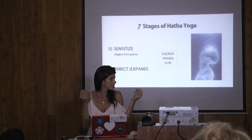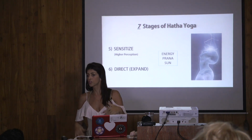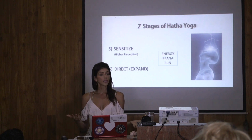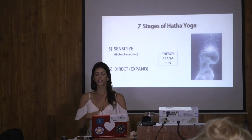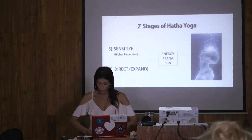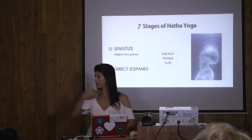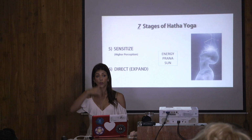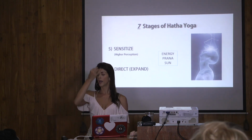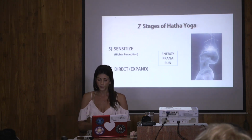We sensitize it and then we expand it. How do we sensitize it? Through postures, through breath work, by being still after that, to notice something going on internally, in the hands, on the heart. It depends on the posture, depends on what we're doing. And then we direct with mudra. We can use the hands to do movements and direct the energy. If we are more skilled, we can do Kriya meditations and do that internally. Inhale from the third eye to the navel and so on, and you can move things inside, like we do here at the practice.